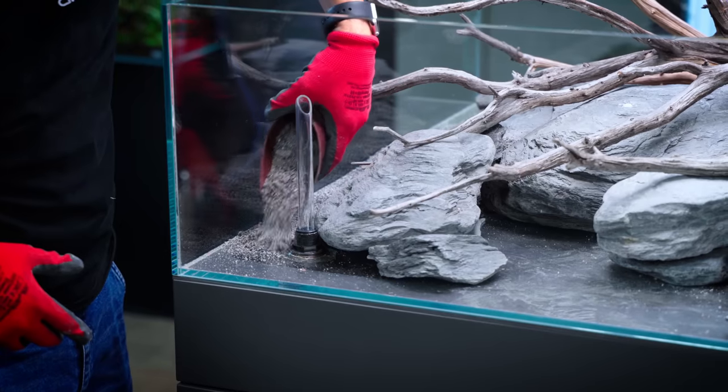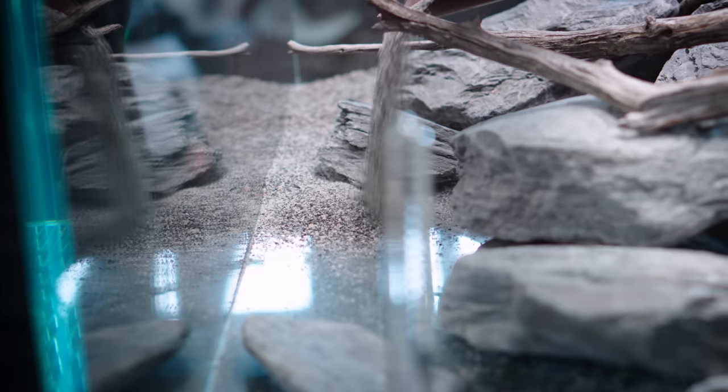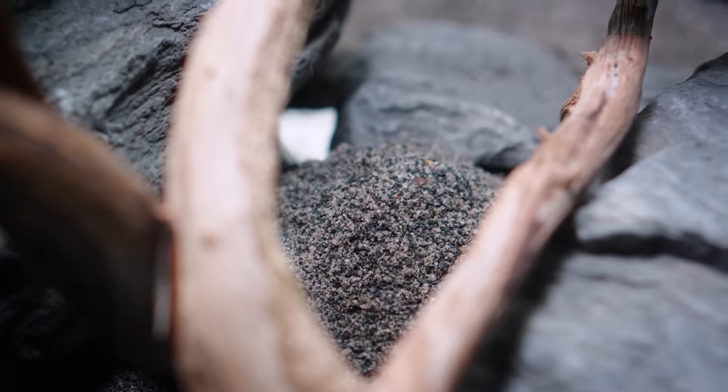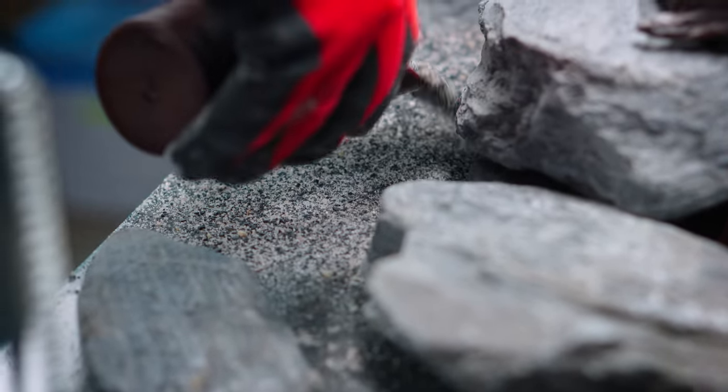Because goldfish will eat plants. They are omnivorous, so they will eat everything that they find. Like an anubias or any fern types will probably survive for a couple of days with them, but they will start nipping on the leaves and the plant can be damaged, so I don't want to use it.